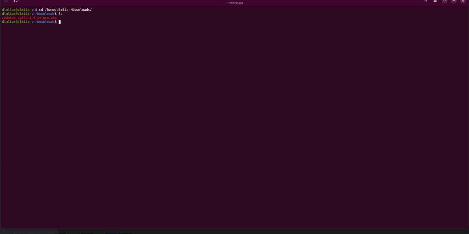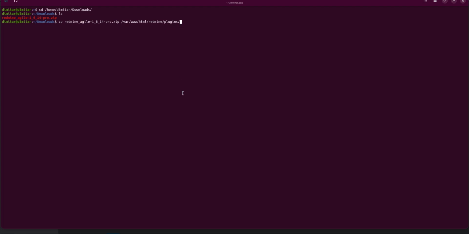So yeah, this is it. This is the zip file of our Agile. So we copy this file to a destination that is this one. My Redmine is located in this directory. It is up to you where you would like to place your Redmine. I have currently installed it into this directory. So we copy the Agile file into this directory.